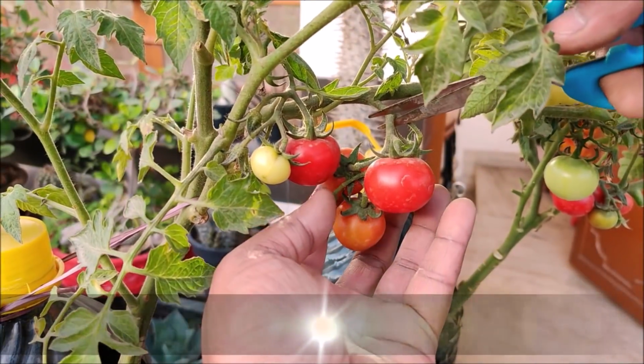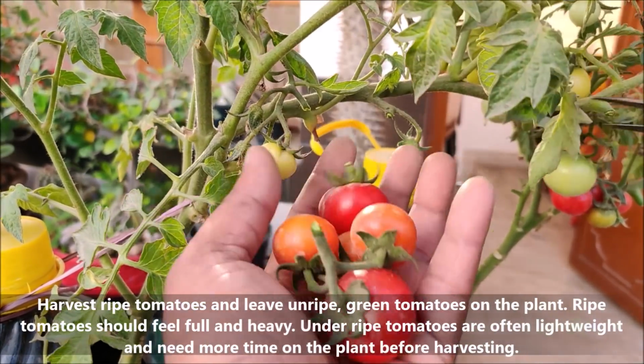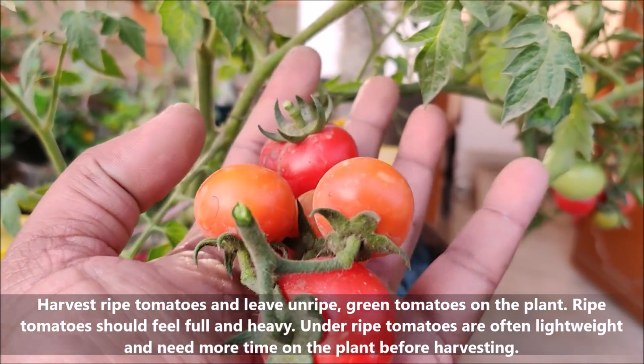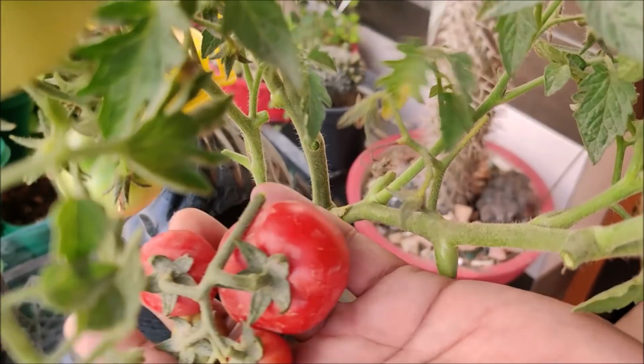Harvest ripe tomatoes and leave unripe green tomatoes on the plant. Ripe tomatoes should feel full and heavy. Underripe tomatoes are often lightweight and need more time on the plant before harvesting.